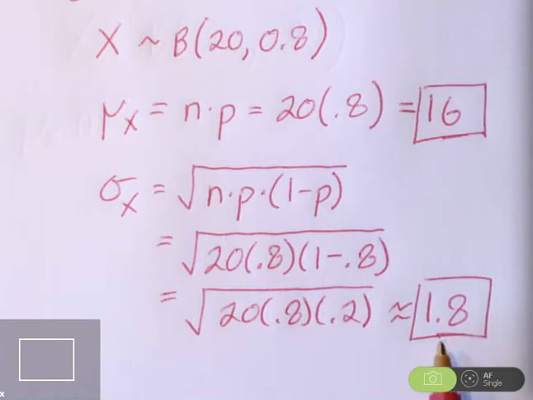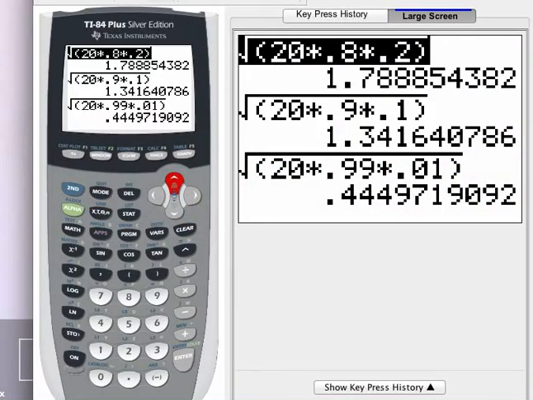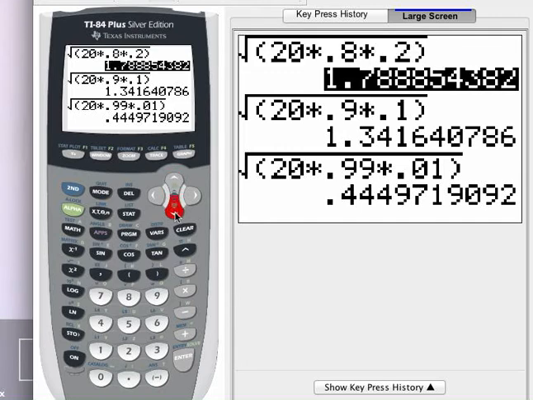So part C of the question then I think is pretty interesting. Let's skip over to the calculator. So what I've done here, I've taken the time to go ahead and do all of the calculations again. So the highlighted calculation is the calculation for the standard deviation using a success probability of 0.8. That comes out to be about 1.8-ish.